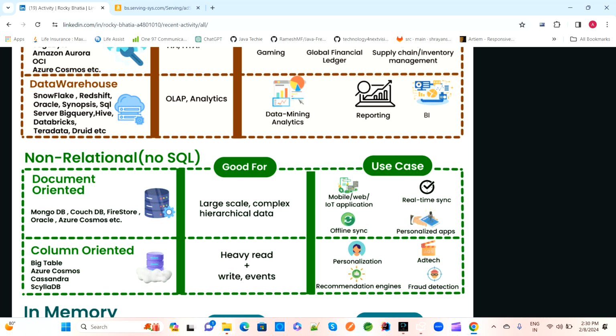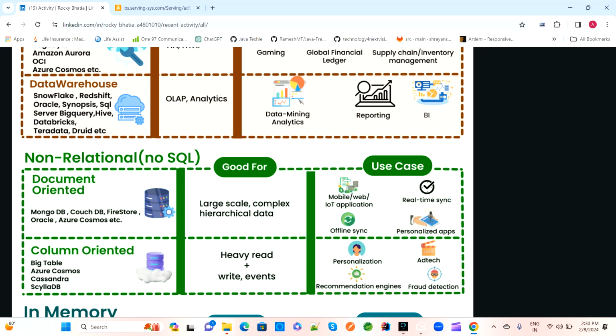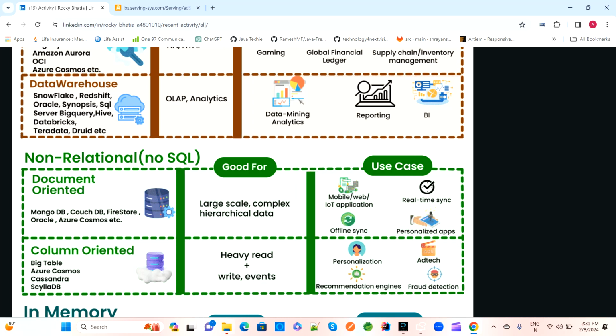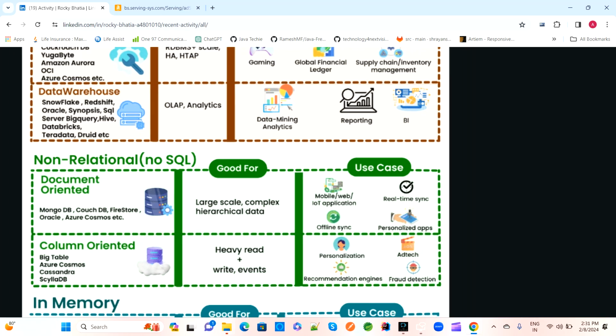They are good for large-scale or complex hierarchical data, so in those cases we will go for a document-oriented database like NoSQL. The use cases are when we are developing mobile or web applications or IoT-based applications, real-time sync, offline synchronization and personalized apps. In those cases we will go for document-oriented NoSQL.